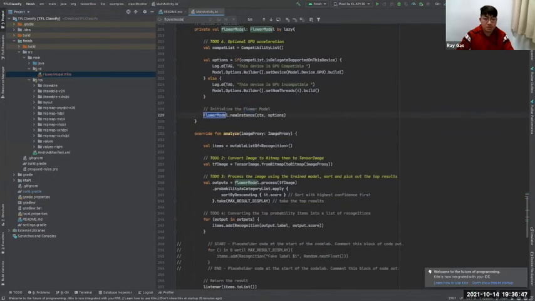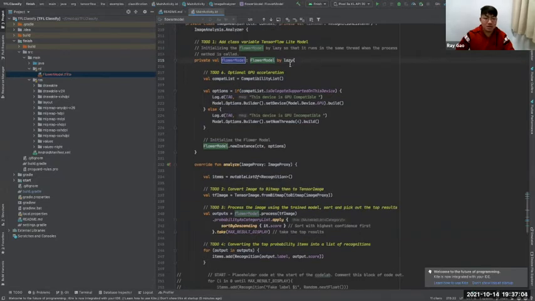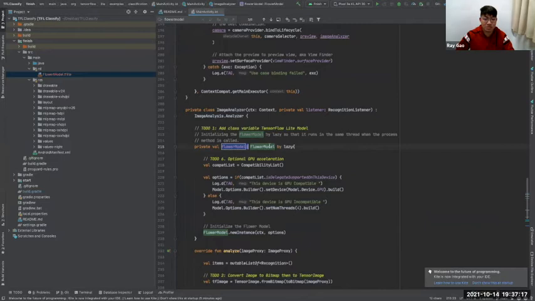Yeah, there's a lot of places that use this flower model. So after you replace it, you also have to replace all the flower models with your name. But a quick fix is just to rename your custom model to be flower_model.tflite, and everything will work out. But if you want to manually rename everything, that's also okay.